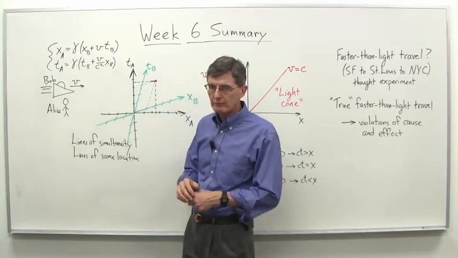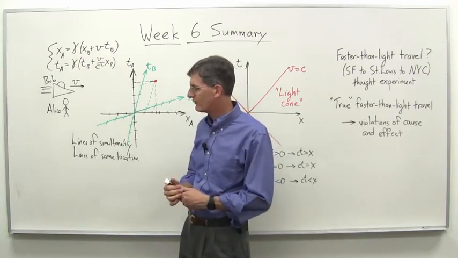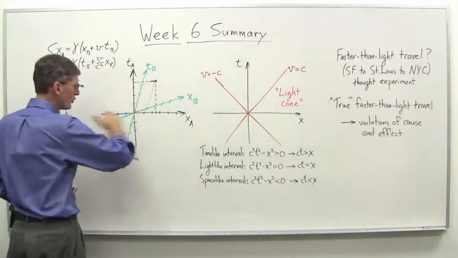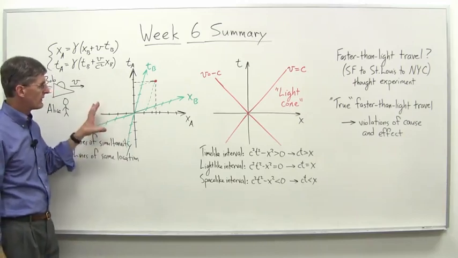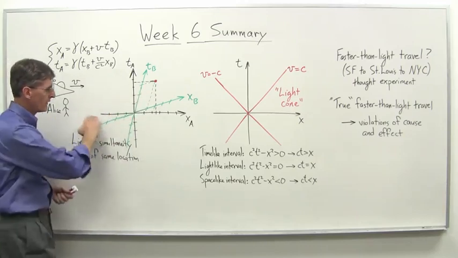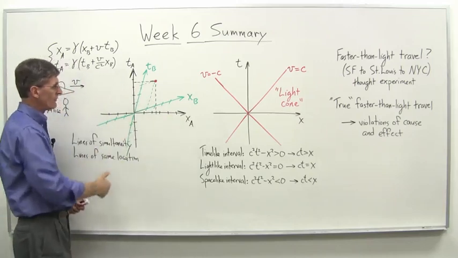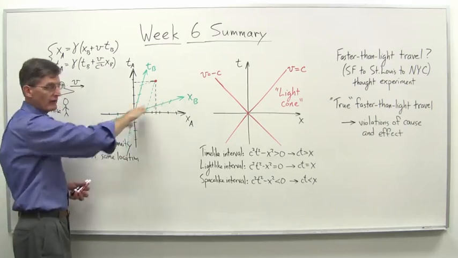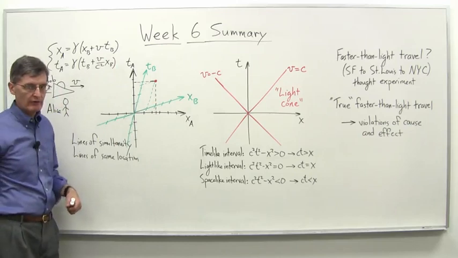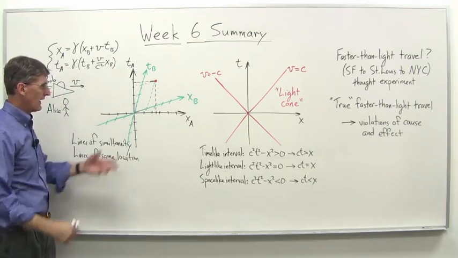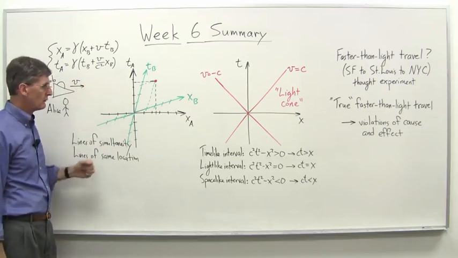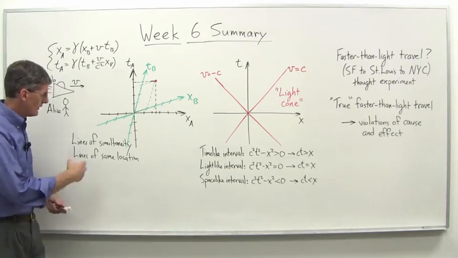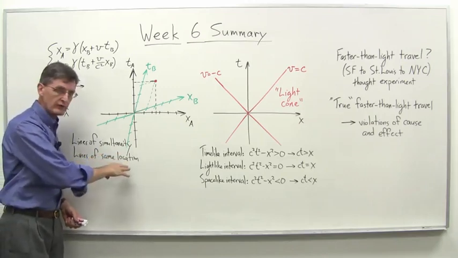We want to figure out how to plot that and see them on the same plot, or really two plots in one. By using the Lorentz transformation and starting with Alice's normal right angle plot, we're able to get Bob's axes on there as well. So we have Alice's x-axis and t-axis, and with respect to that, Bob's x-axis is at an angle, and his t-axis is also at an angle. The angle depends on the relative velocity between the frames, because that gives us the slope of those lines. We also noted that we have lines of simultaneity and lines of same location.